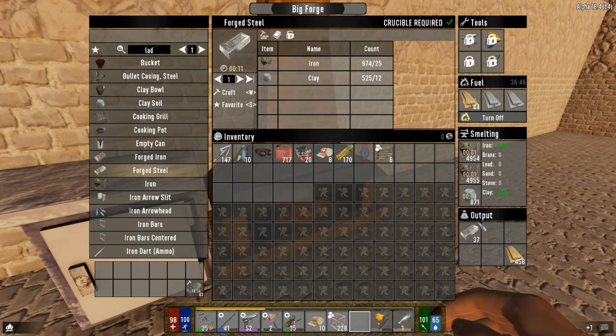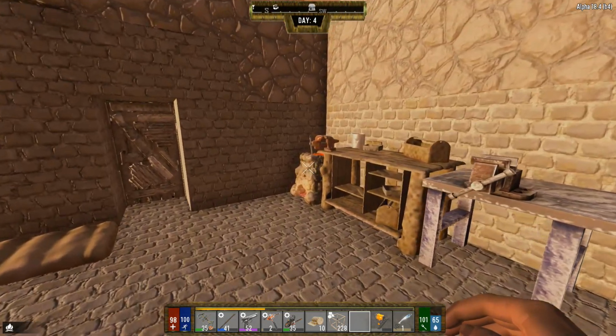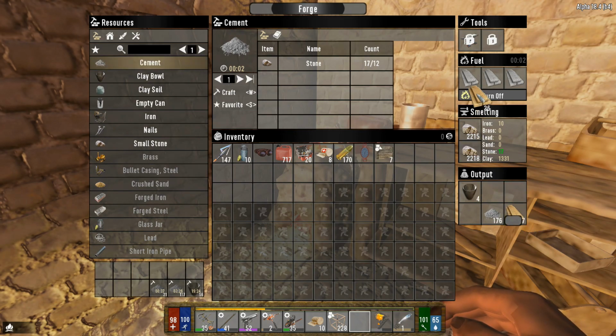Got a crucible in there. It's pumping out some forged steel now, so we're going to keep that going for a while. Let her smelt down a whole bunch of stuff. I also started putting rock into here so we can make ourselves some cement right away. Drop a little more wood in there.